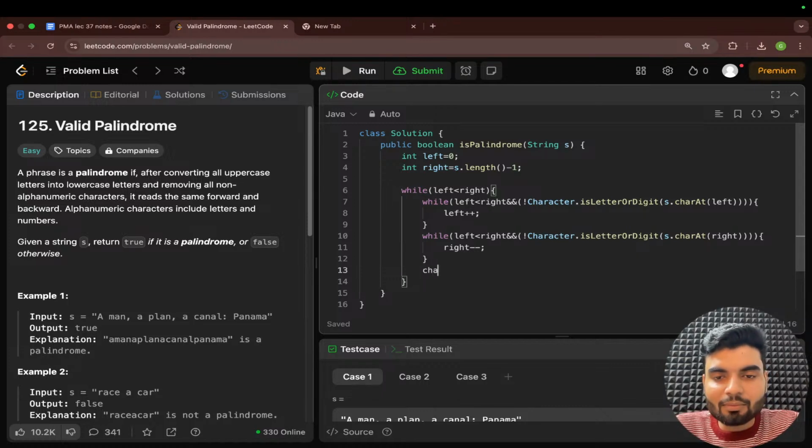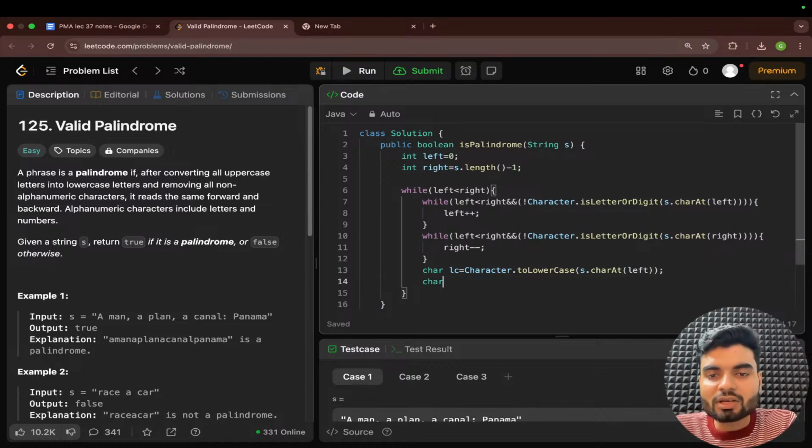Now what I will do is have one character. Let's say I'll call it left character, and the left character will be whatever is available on the left part, right? But I need to convert that to lowercase. So now dot character dot toLowerCase. I guess this is a method in Java, lowercase. What we need to convert is dot charAt, where? charAt left. So we will have one left character, right? And now the other thing we need, the right character, from the end part, yes or no?